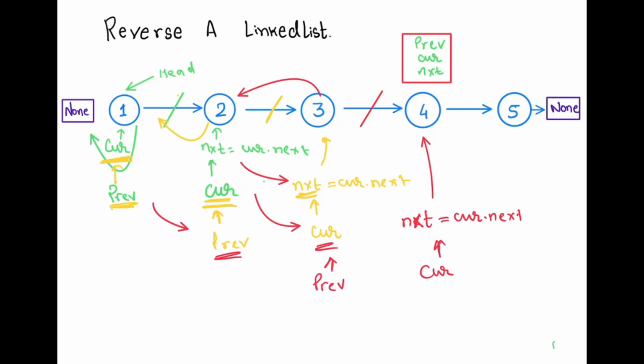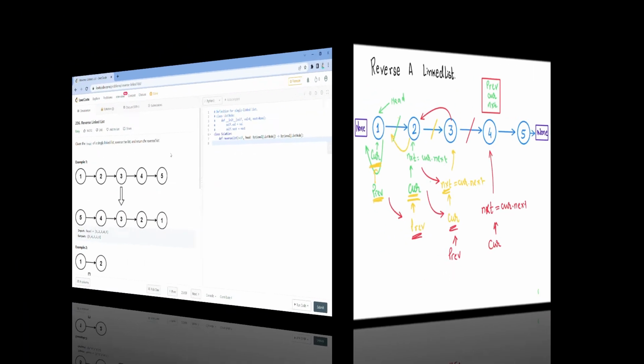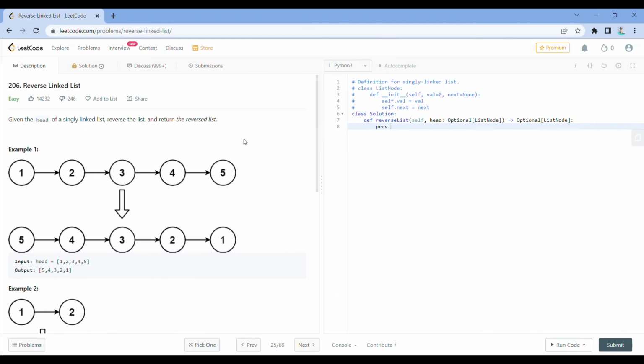So let's move on to our editor and make sure this works. Let's execute it, implement it, and test it. So let's begin with the coding. I'm going to define the three variables: previous initially set to none because there is no previous node to head, current set to head, and next I'll set to none for now. I'll start a loop which will repeat while the current is not none. While the current exists, I want this loop to repeat itself.